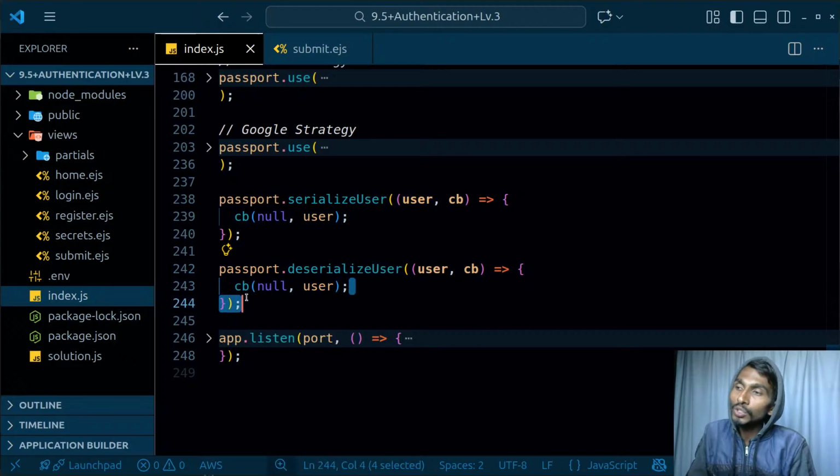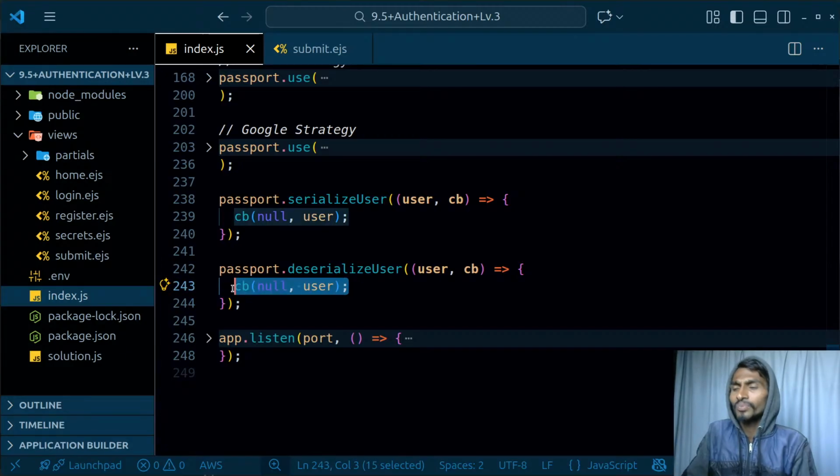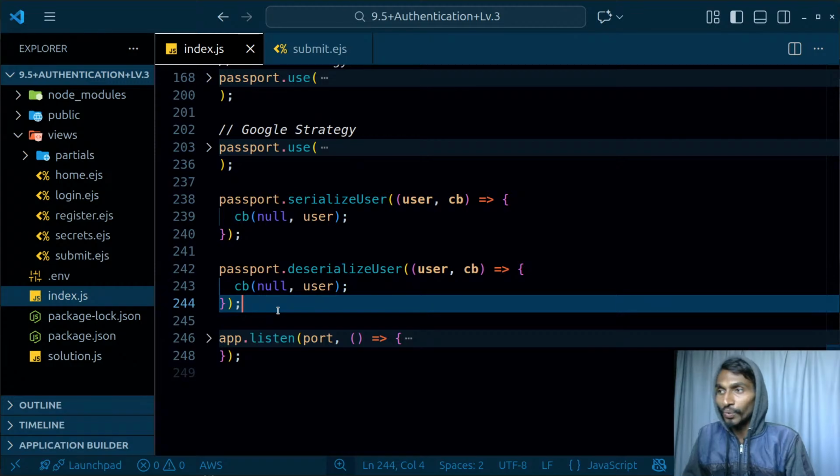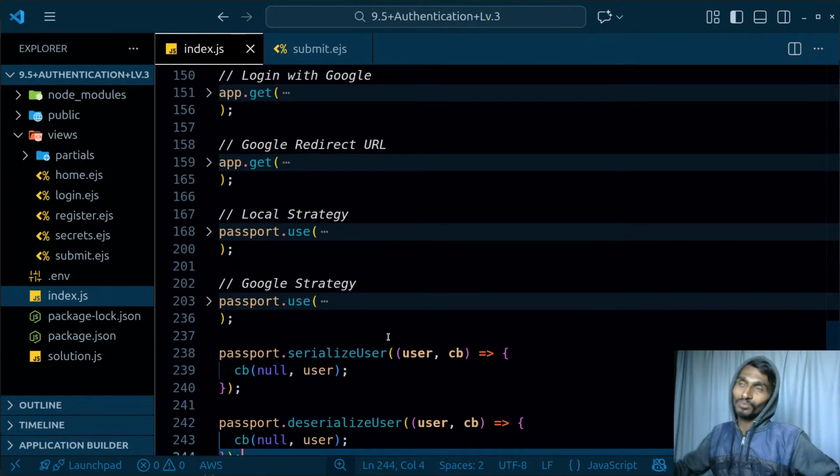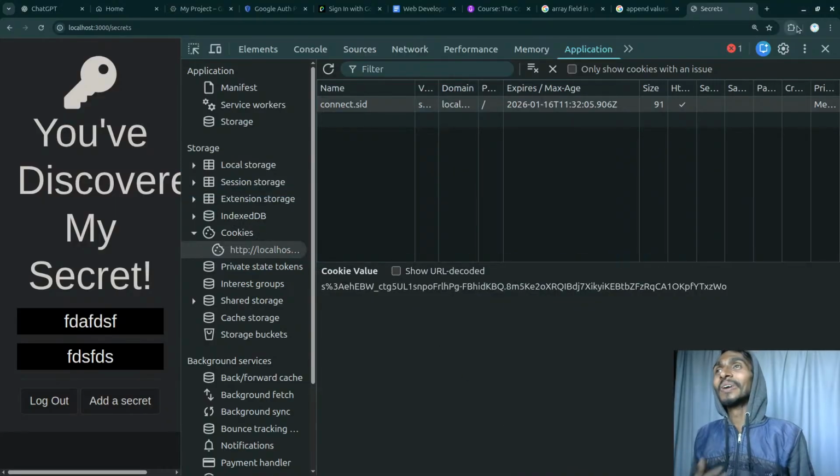Once you got the user, you are just simply returning the callback from here. Returning the callback, in the sense, the callback will populate the user related information inside the request object. Once the information is there, that's it, don't need to worry about that, and then you can just simply continue. Okay, super easy peasy.